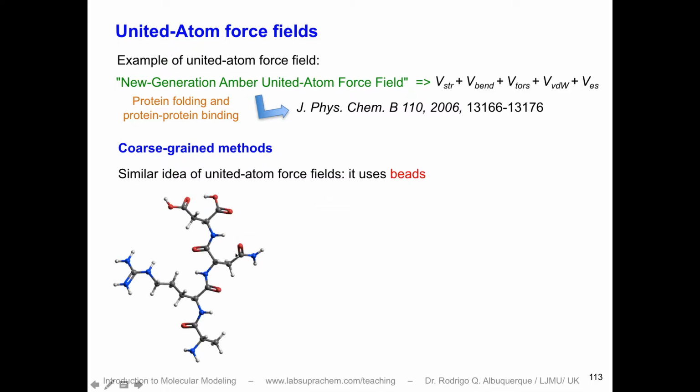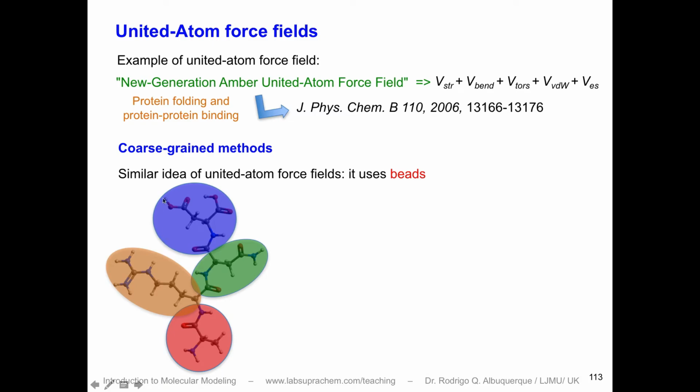For instance, let's see this molecule. There are many atoms here, and we can identify perhaps some specific groups which are repeated in a molecule, which can have some importance. And these groups, we just substitute all atoms inside by one single bead, for instance the purple region. So in the case of this molecule, we would have 4 beads. Each bead is just a sum of all atoms.